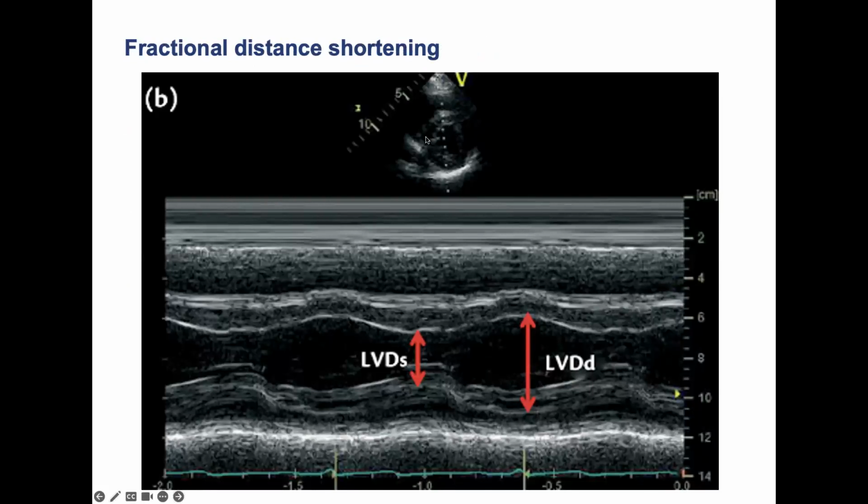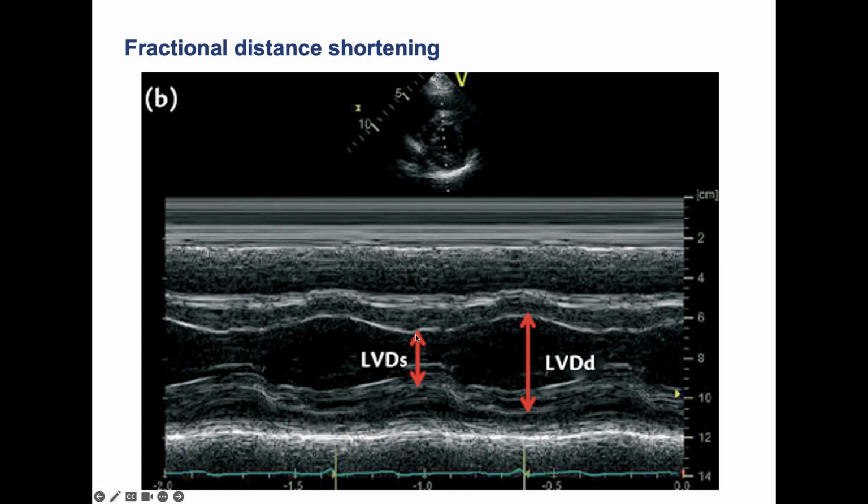So this is a short axis view. Here's the circular left ventricle and the crescent-shaped right ventricle. And we have motion mode, so it's motion over time. The y-axis here is different parts throughout that line you created. So this black or anechoic area in the center correlates with the anechoic center of the left ventricle where the blood is. And again, on the x-axis is going to be time.